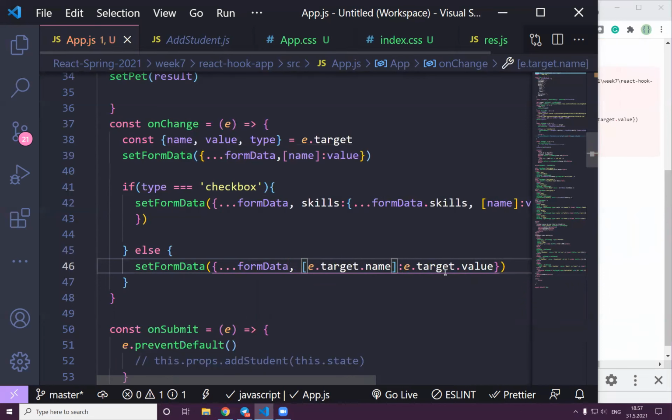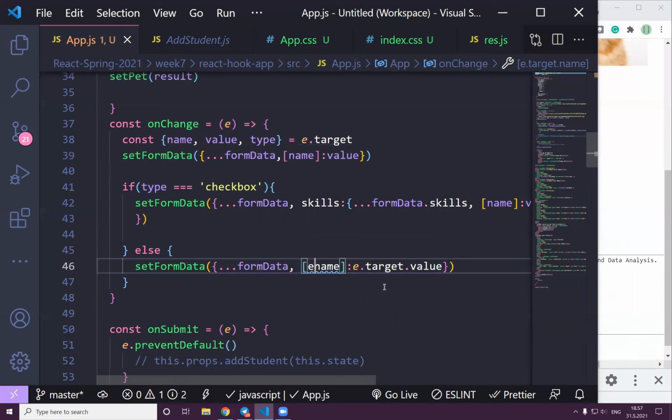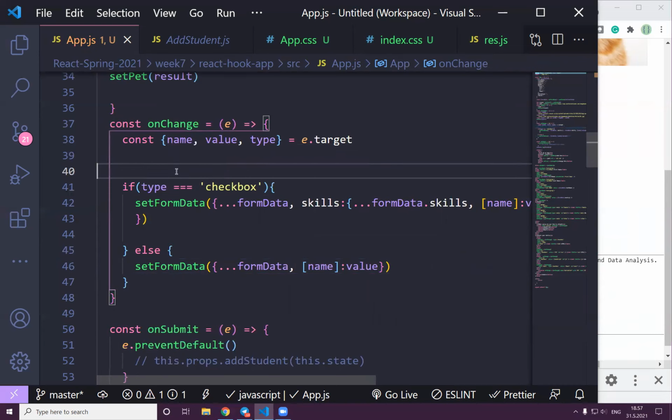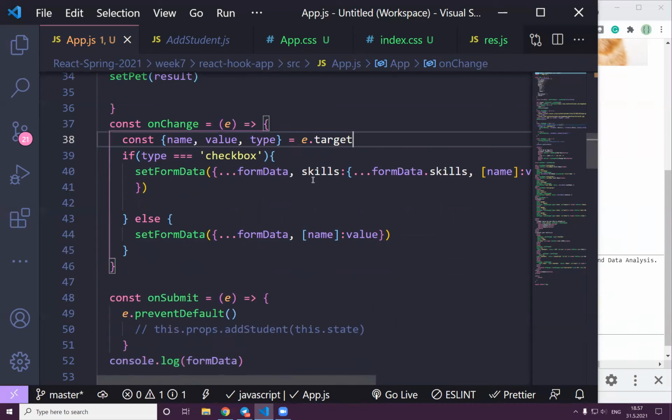And then instead of e.target, we have just the name and then just the value. I think we fix it with this thing, so we don't need this line. Yeah, this handles everything.